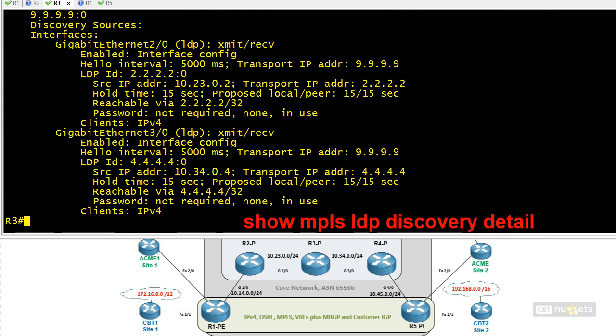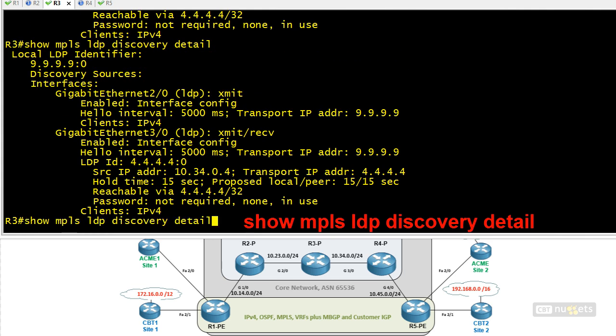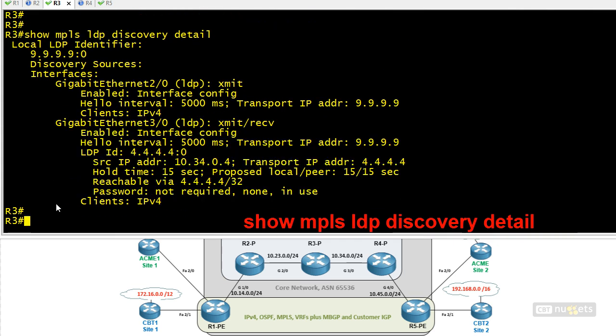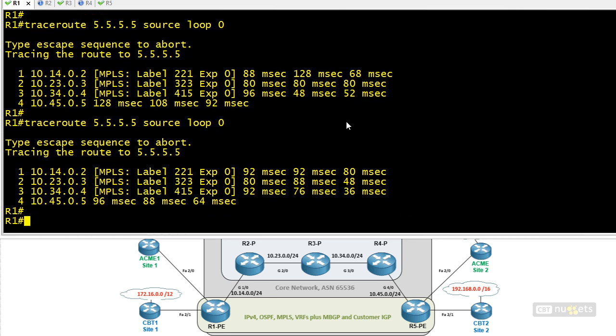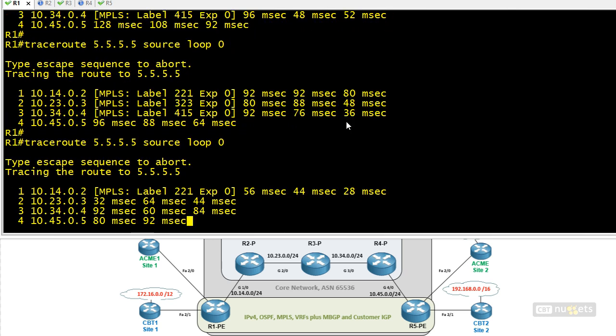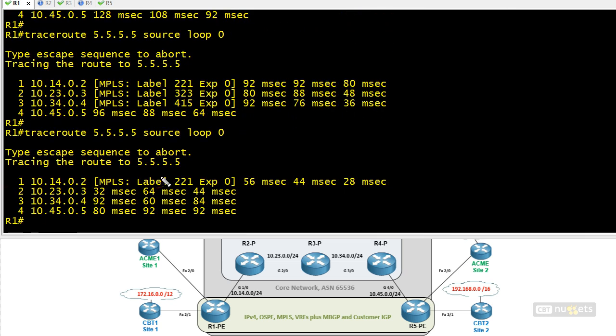So hit the up arrow key again. There's both of them. There's one of them. There's the other one. But no matter how often we do that game, there won't be any LDP neighborships because they can't reach us. So now that we don't have a functioning MPLS path all the way from R1 to R5, check this out. If we go back to R1 and we do that same traceroute again, look at this. Here we have R1 imposing label 221. So he imposes the label here, 221. When R2 gets it, it's forwarding it as a naked IP. It's just doing basic IPv4 routing.